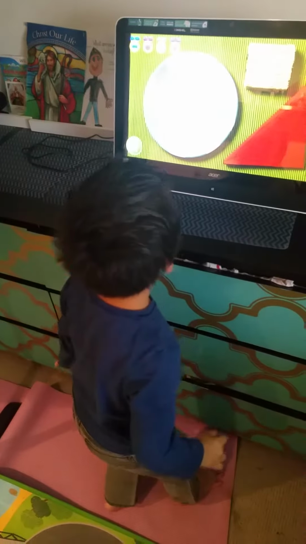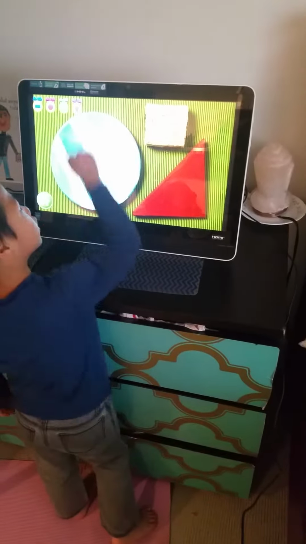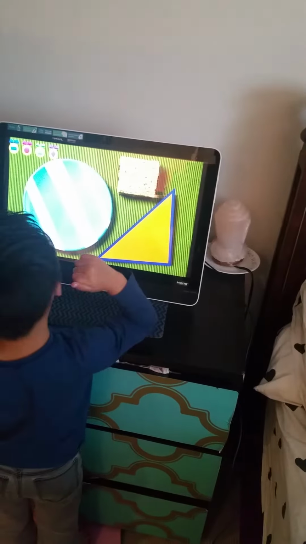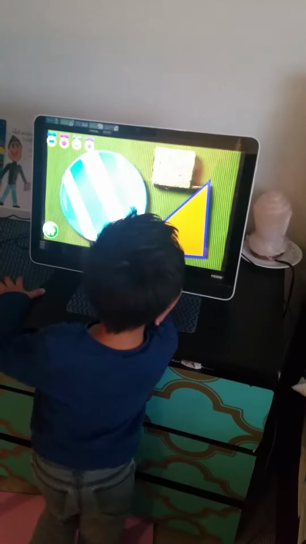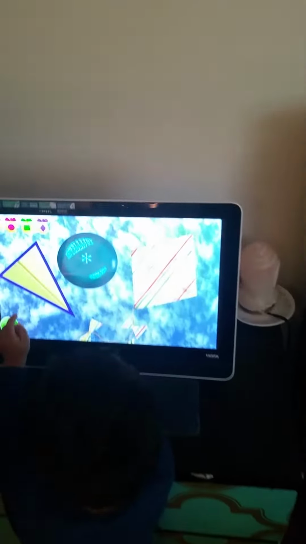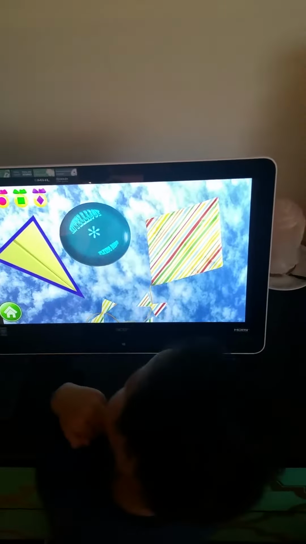Go ahead and find a triangle. Good. This napkin is folded like a triangle. Time to find another triangle. You've got it. This airplane looks like a triangle from the top.